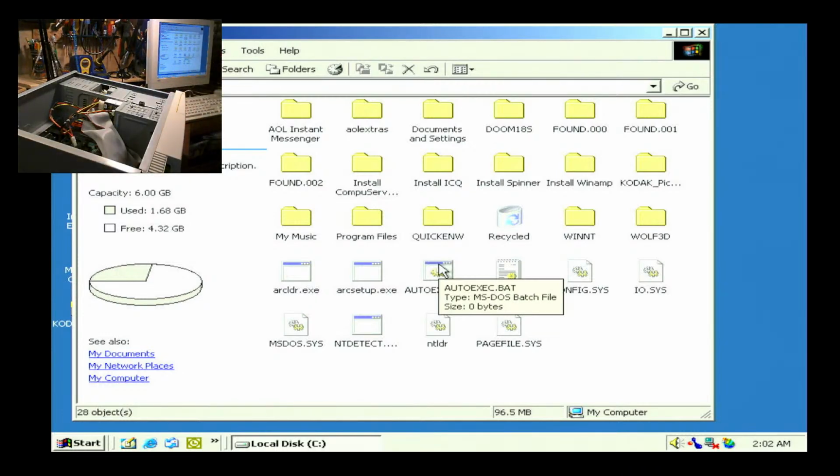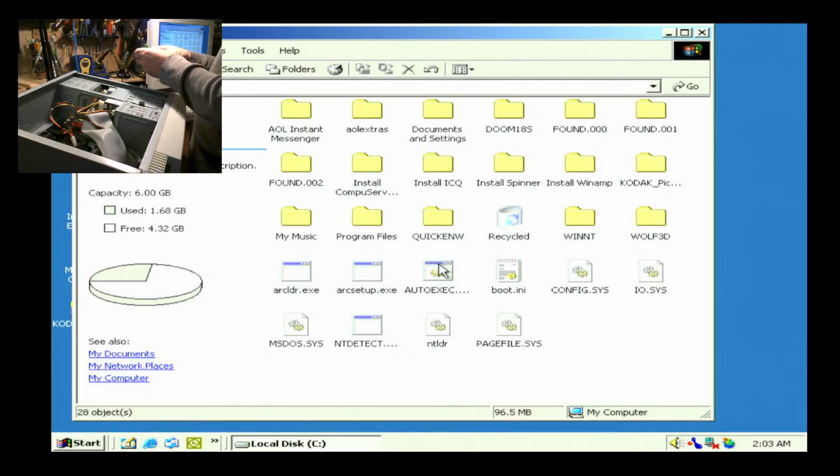Let me get a USB drive. It's going to have to be an old one. Let's see what I have here. I don't know how big these are, so what is this? 512 megabytes.